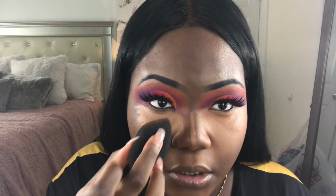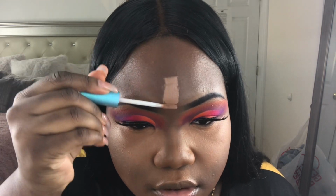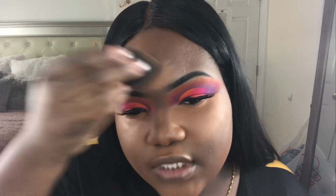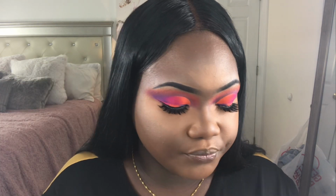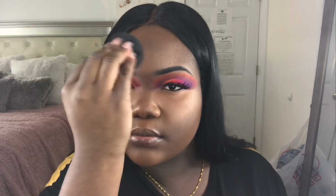It looks like it has a pretty good amount of coverage though. And the color actually doesn't seem that bad once it's blended out. Oh, I'm nervous. Like that's seriously sticky. Do you see that? Look, that's crazy. Okay, let's get this section. And I'm not sure if it's sticky because they want the flour powder to really adhere to it. That's a little distracting, to be honest. Let's quickly cream contour.